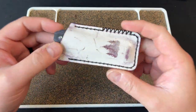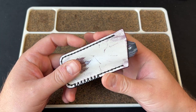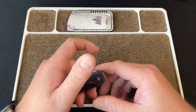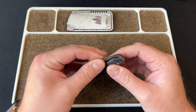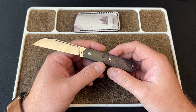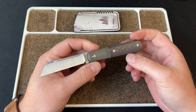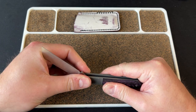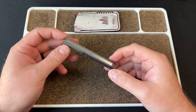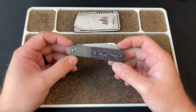Hey guys, Kev here, and I want to talk about Jack Wolf knives. What is your favorite Jack Wolf design? What is your favorite Jack Wolf to carry? What's your favorite combination, your favorite slip for a Jack Wolf? I'm just curious — I want to hear it all down below, everybody's thoughts on the things surrounding Jack Wolf knives, because I believe it's more than just a knife. Ben has really turned Jack Wolf into something more, and I really like that.